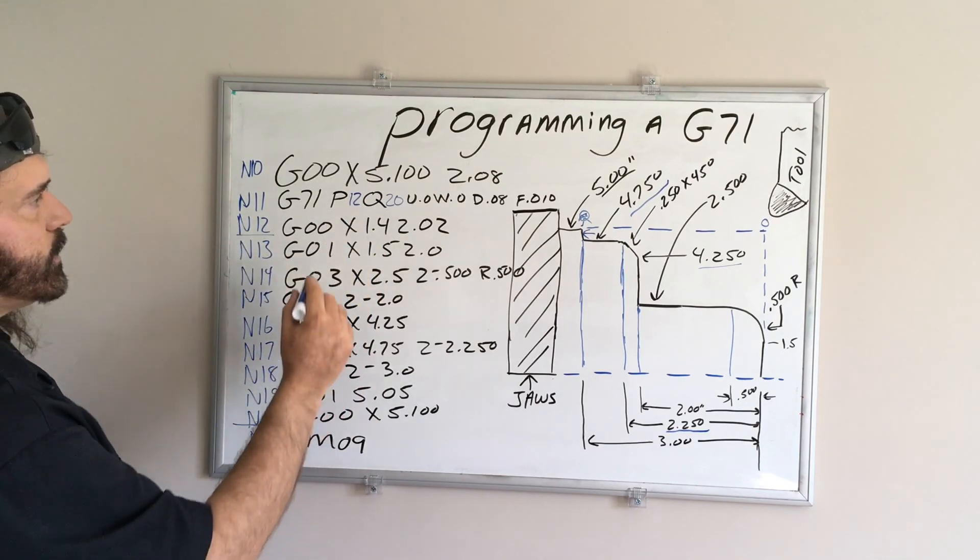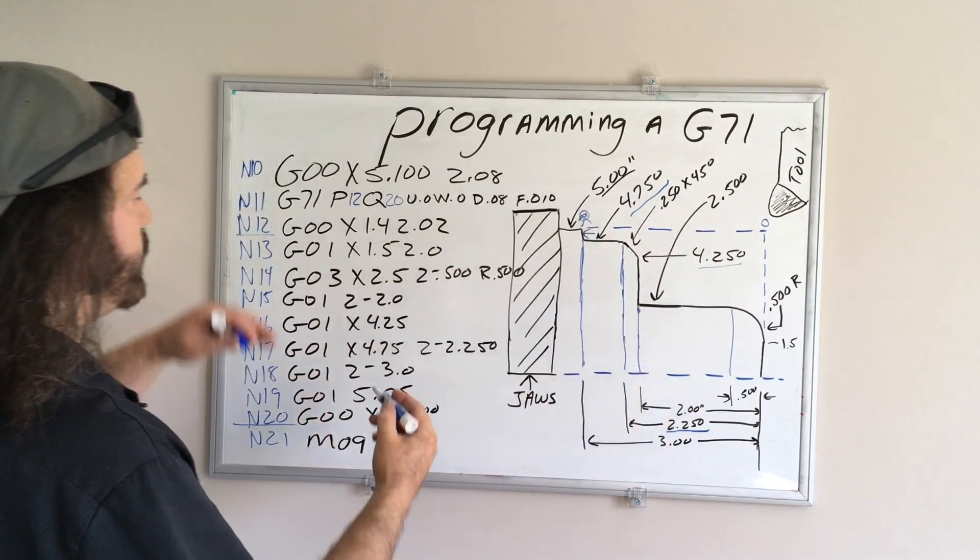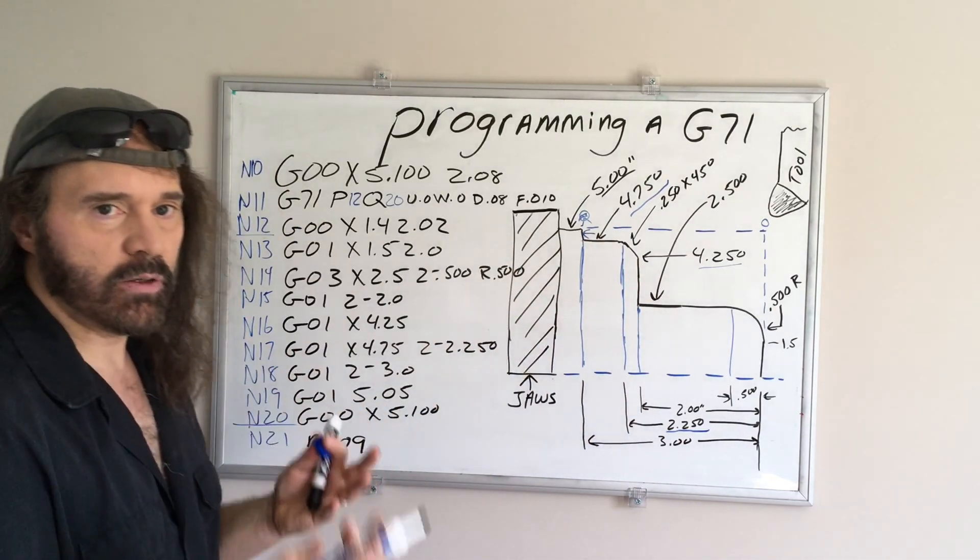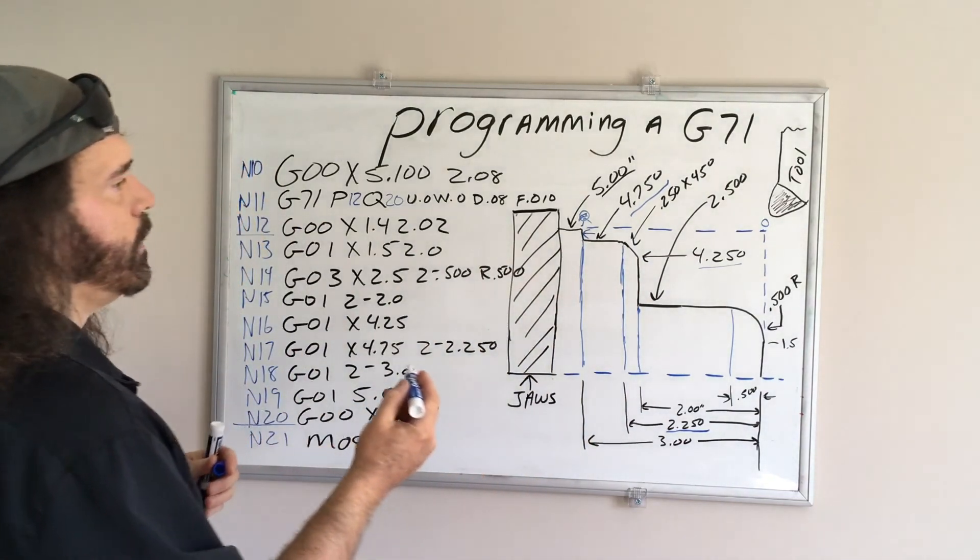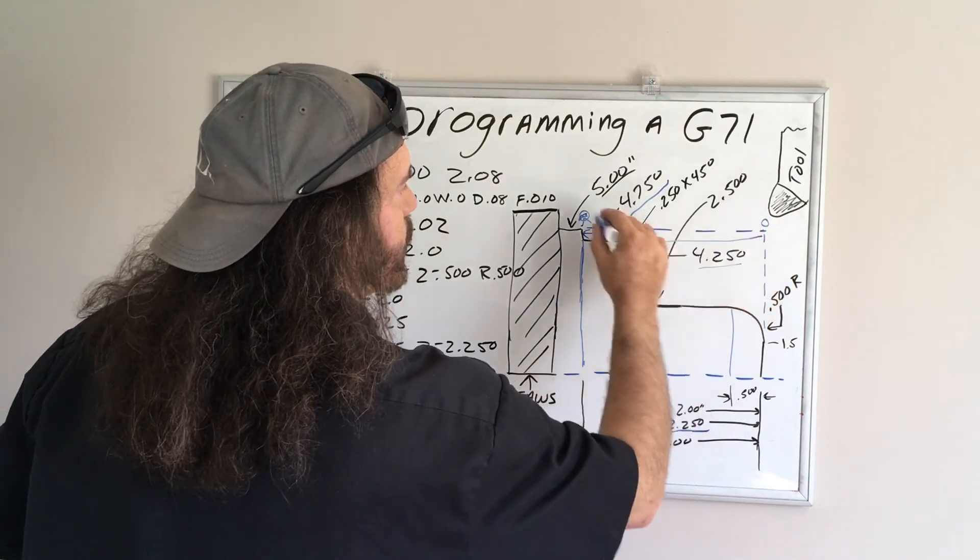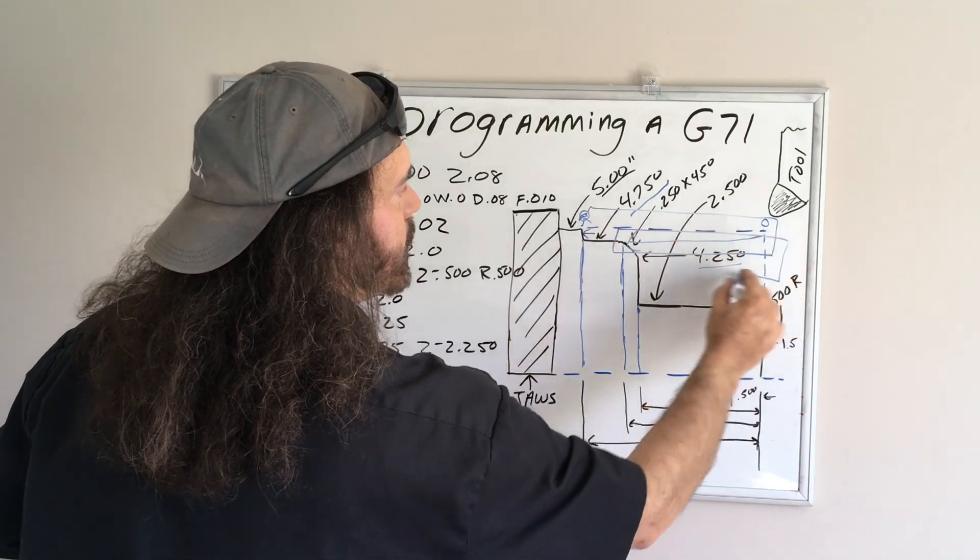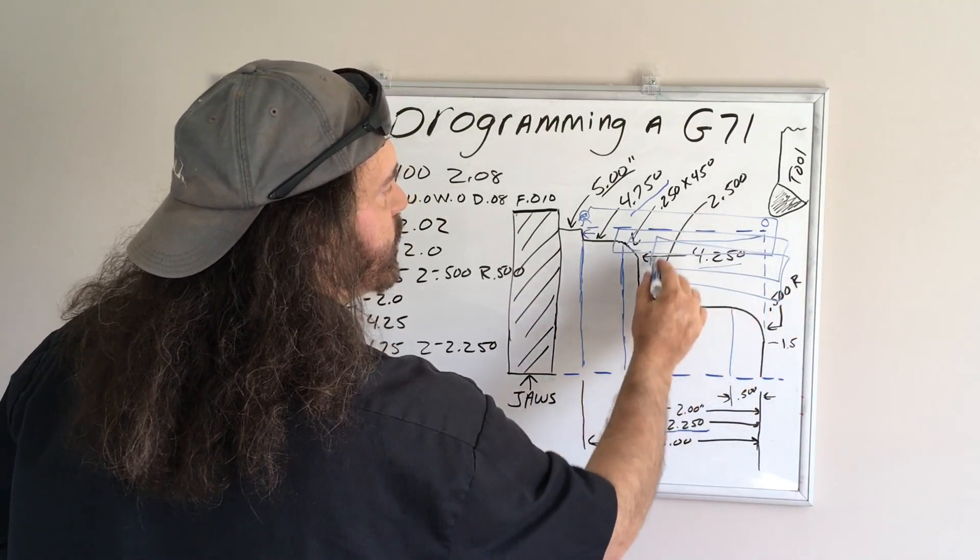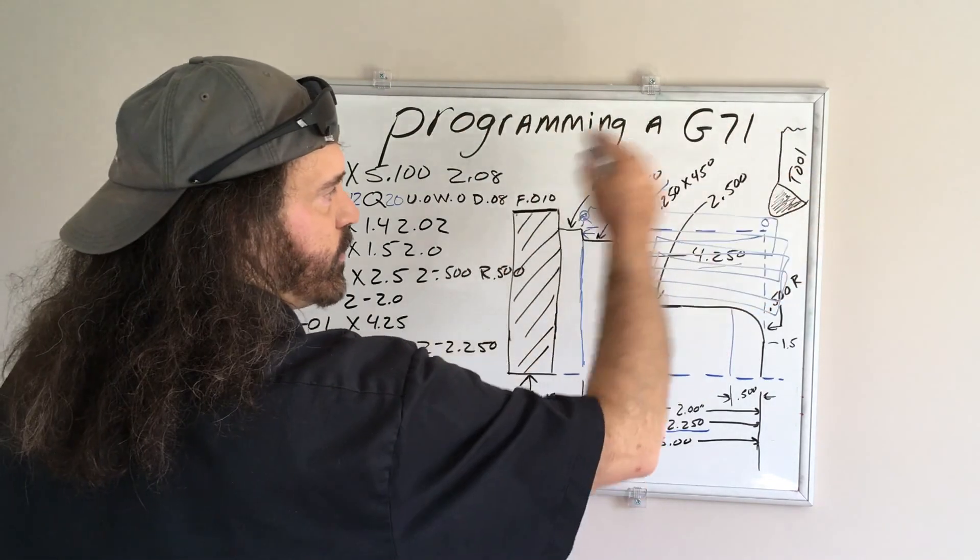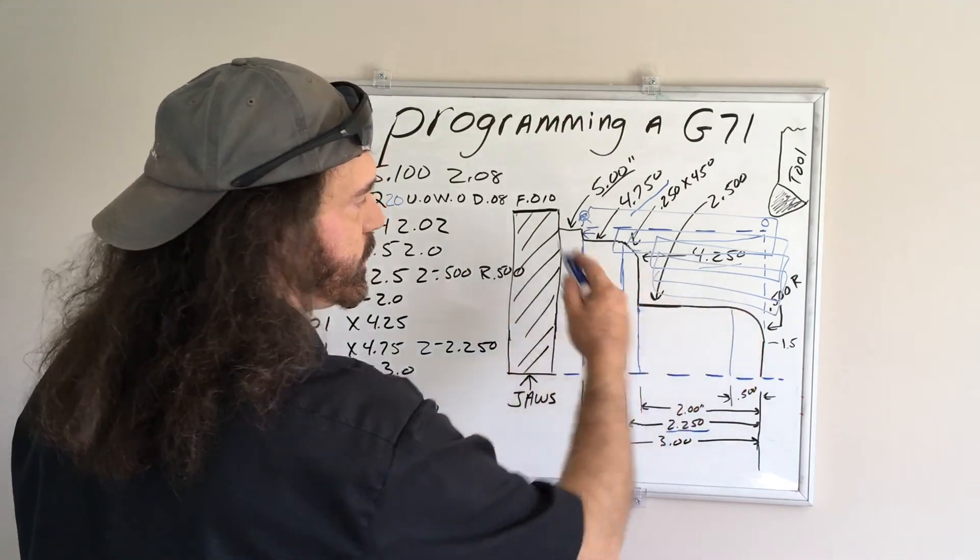So all this, you don't have to write a million lines. You just tell your exact locations, and the machine will do the work for you. It'll come in, it'll cut out, come back up, rapid over, come back down. It's just doing one of these things. And it's just going to keep chipping away, going this direction. And it automatically cuts out everything for you, all the chamfers, radiuses.